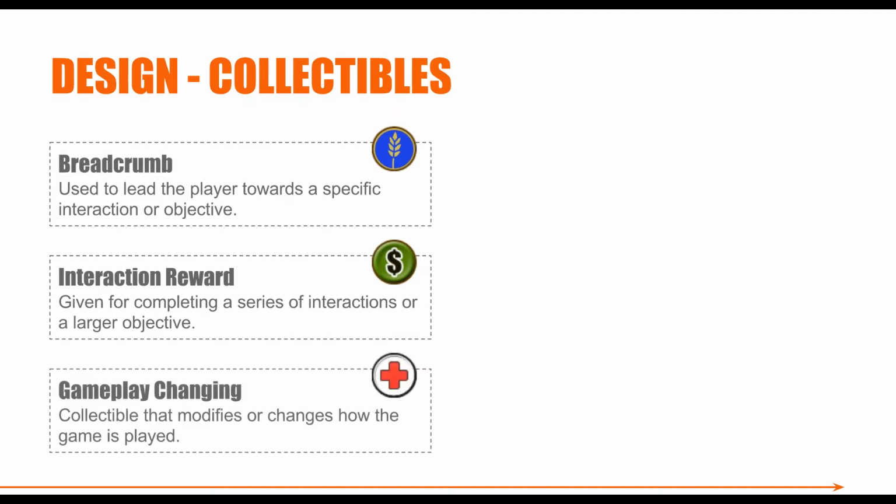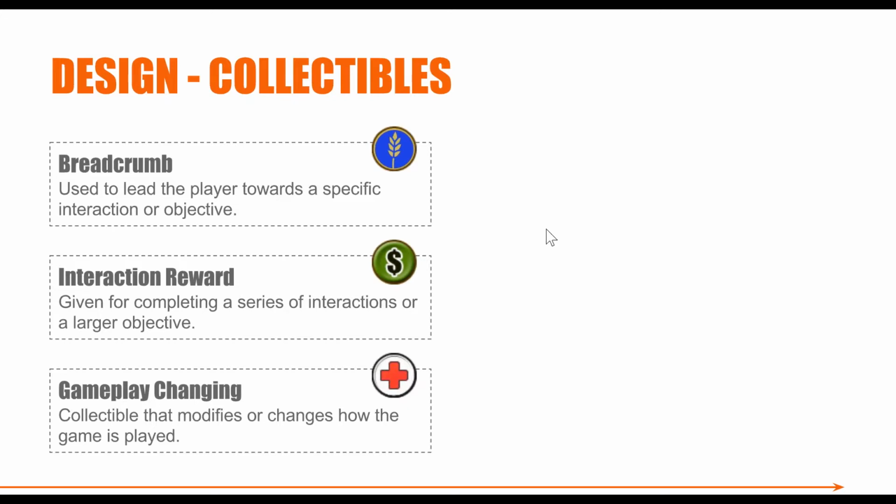All right, next is gameplay changing. All right, so one thing that we don't have a lot of control with in scraps, some things that you want to avoid for permanent changes, right? That's the key word. Any permanent changes are not allowed. But gameplay changing in terms of collectibles that modify or change how the game is played over time, right? So you collect different items and now your character becomes stronger, or it unlocks a new type of game mode or a new ability that allows you to continue to play the game in different ways.